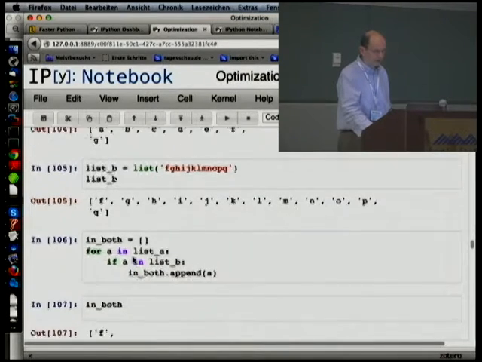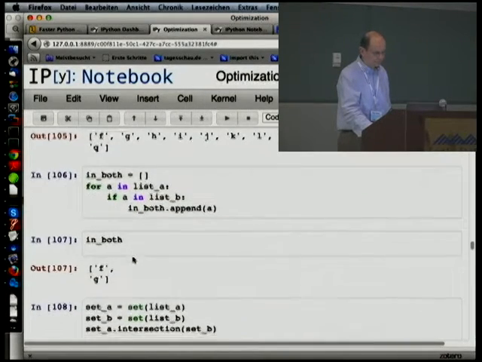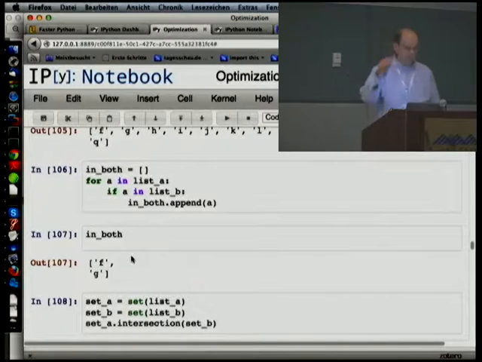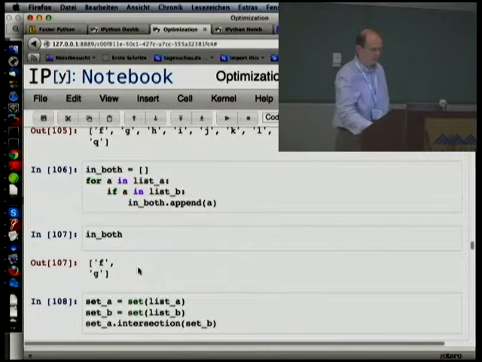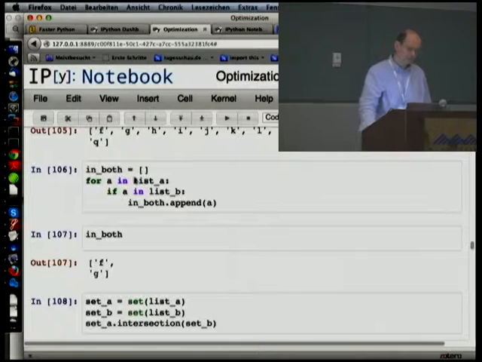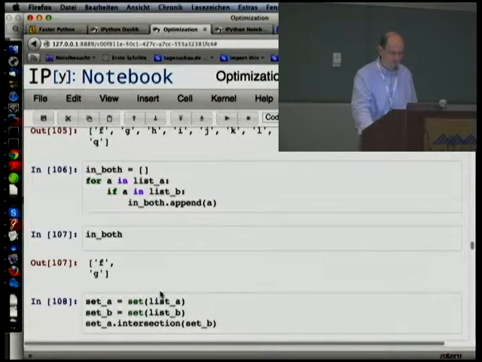Python is easier. So now if you use sets in Python, it's not only much faster, as we will see in a minute, it's also shorter. So instead of writing this loop, you just say intersection. Yeah? So intersection is doing exactly what this is doing, but there's only one method call, intersection, and then you get the same result without writing these 4 lines. So that I think is a good trade-off for me. You trade 4 lines against 1, and you get much faster just by using sets.